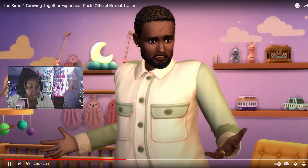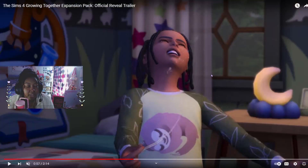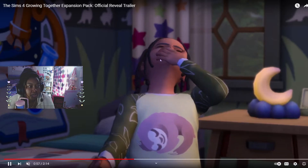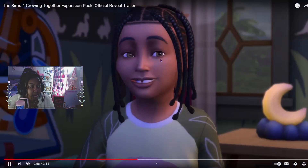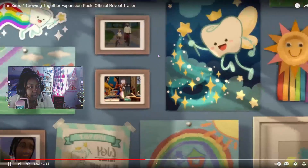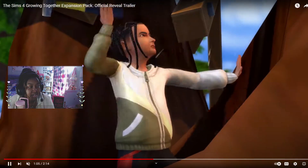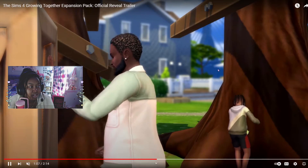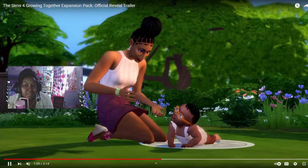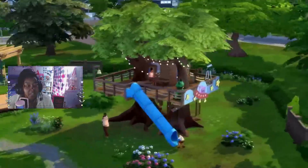The baby can have a little accident while you're changing them! I also noticed some specific skin details on the adults — I don't know if they've added more facial scars or new mole patterns, because there are some I haven't seen before. Oh, this is him pulling out his tooth — so we definitely are getting a tooth fairy, which is very cute. I wonder if they just pull their tooth and then the next day a little thing pops up. And here we have the son, the dad, and the grandfather building a treehouse together, which is very lovely.